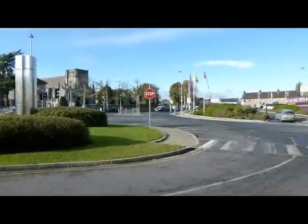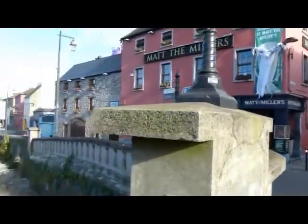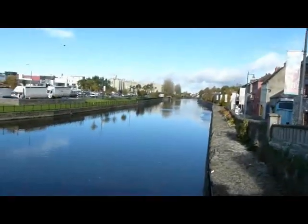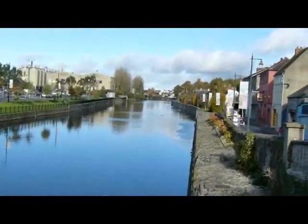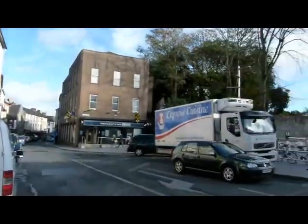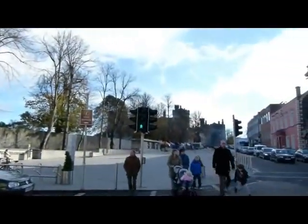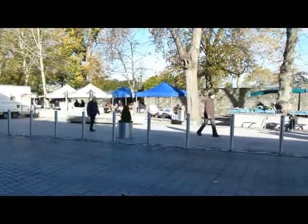Kilkenny figures high on many an itinerary to Ireland, and for good reason. It's a fairly compact show place, with easily enjoyed heritage, a castle, interesting shops, a wide range of restaurants, lots of pubs, and many inviting places to stay. You can cover pretty much everything on foot in a couple of hours, but sampling many delights will take much longer. There is an elegance and vibrancy that give the town a timeless appeal.